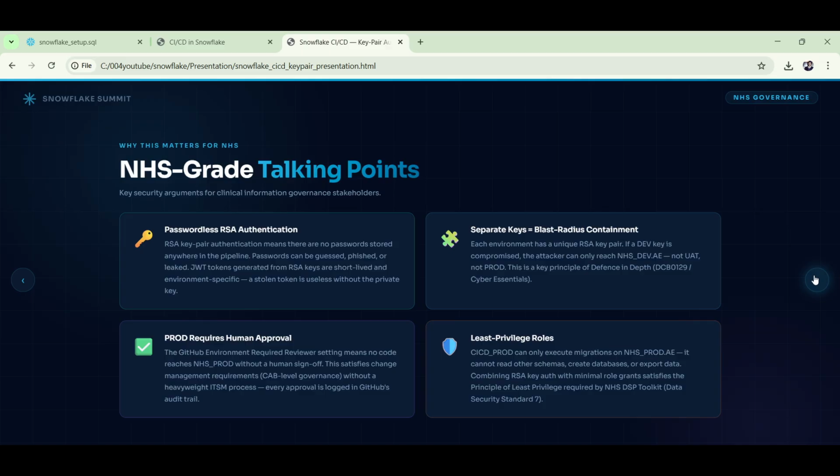There are a lot of issues within these NHS regulated industries or organizations. If you are going to create CI/CD within those environments, that is the point here: a regulated environment where there are a lot of laws regulating your work, so you need to follow certain guidelines. And this is the one I have shown you for the CI/CD, which touches most of the security guidelines when you work with NHS data.